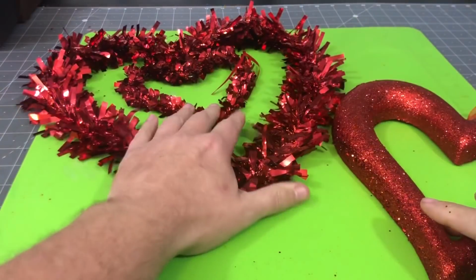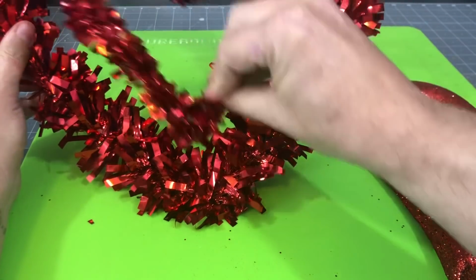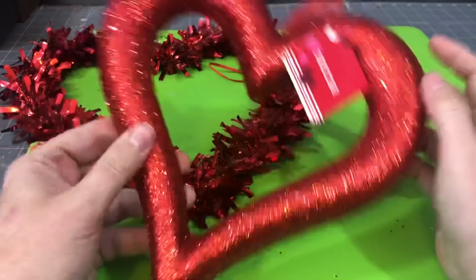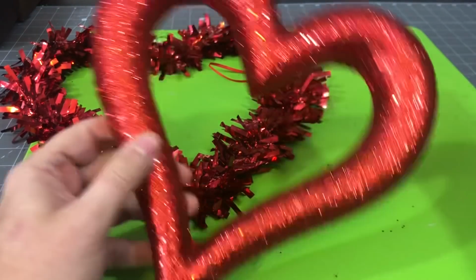All right, everyone, for our first project, we're going to take one of these rainbow wreaths that you can pick up at Dollar Tree. It has this center heart in it, which I am going to discard and push to the side. Also, I grabbed this sparkly styrofoam wreath at Dollar Tree as well. I thought that these could be nice if they were combined together.